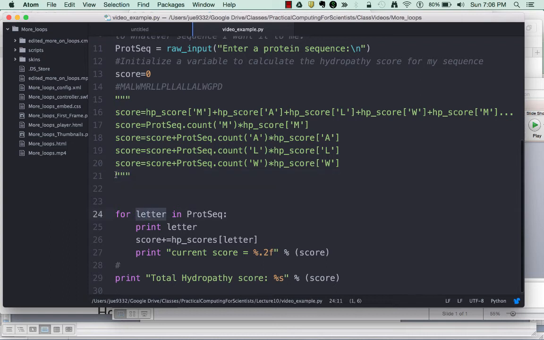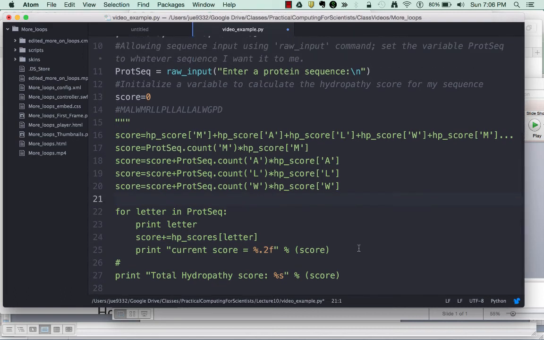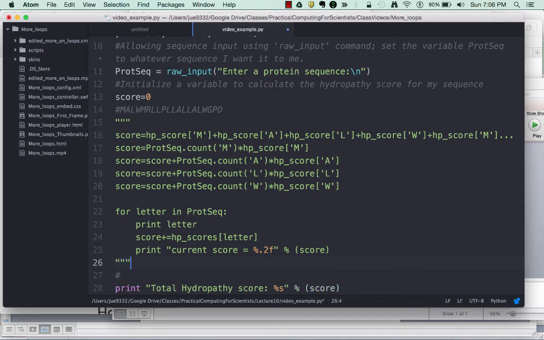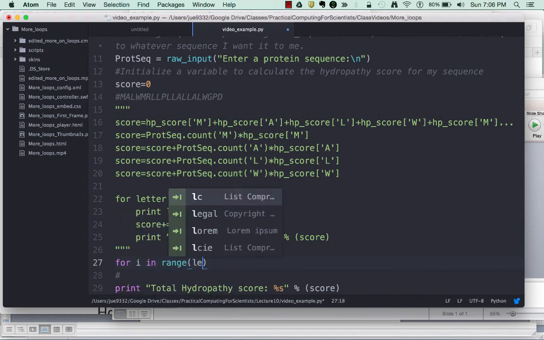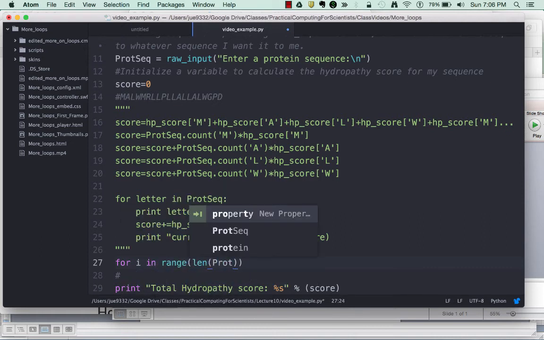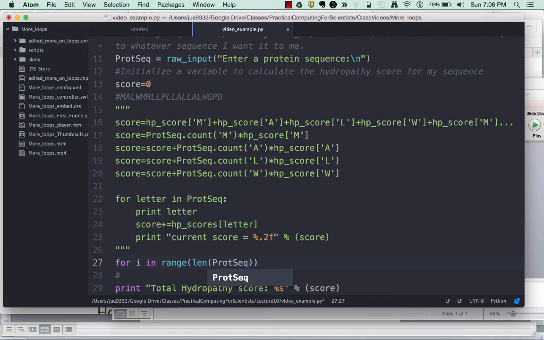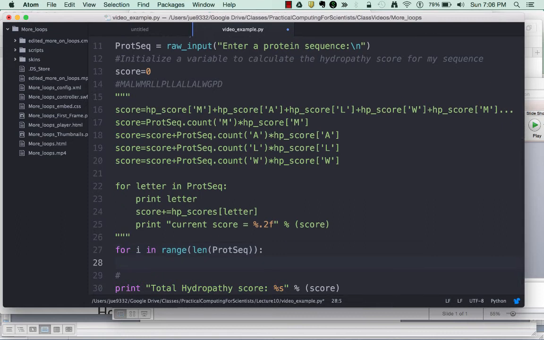Now, this is one way to do it. I actually prefer to write this loop in a slightly different way. And for that way, I actually want to use the number. So I'll say for i in range length protseq. Right? And here this says, well, how long is the protein sequence? And instead of cycling through each item, I'm going to cycle through it by index.